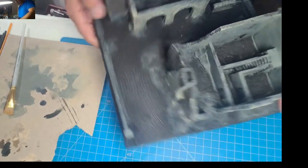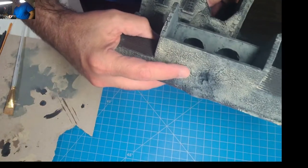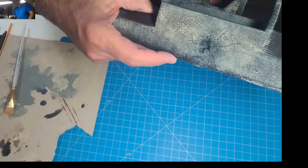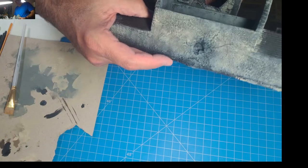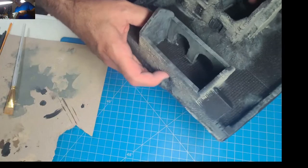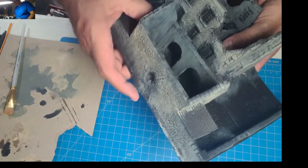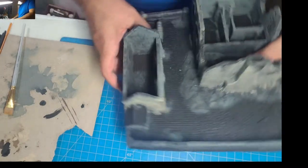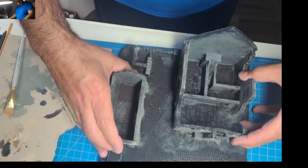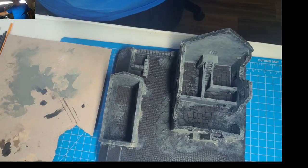Yeah, it's coming along. It's going to take a long time. We got a hit by a 75 millimeter gun that didn't go in, at least a 75. I was thinking it was a mistake and was supposed to be drilled through, but the other side has nothing on it, so we'll just leave that alone the way it is. But yeah, it's going to be a long process, and I'm excited. I have zero stress doing this.